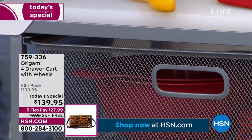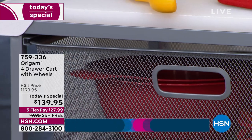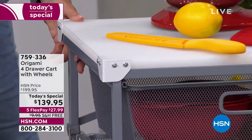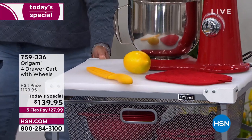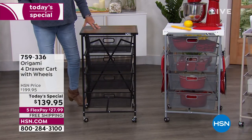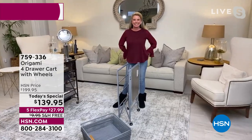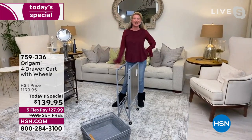The next color is our gray, and that's another brand new color. We also have a beautiful cutting board that fits on top of it, and hooks available on the side as well. We're popping the information up on the screen so you can grab those. And then finally we have the black. Tracy Rose is joining me — she's one of our Origami queens — and she's going to tell us why this has always been so popular.